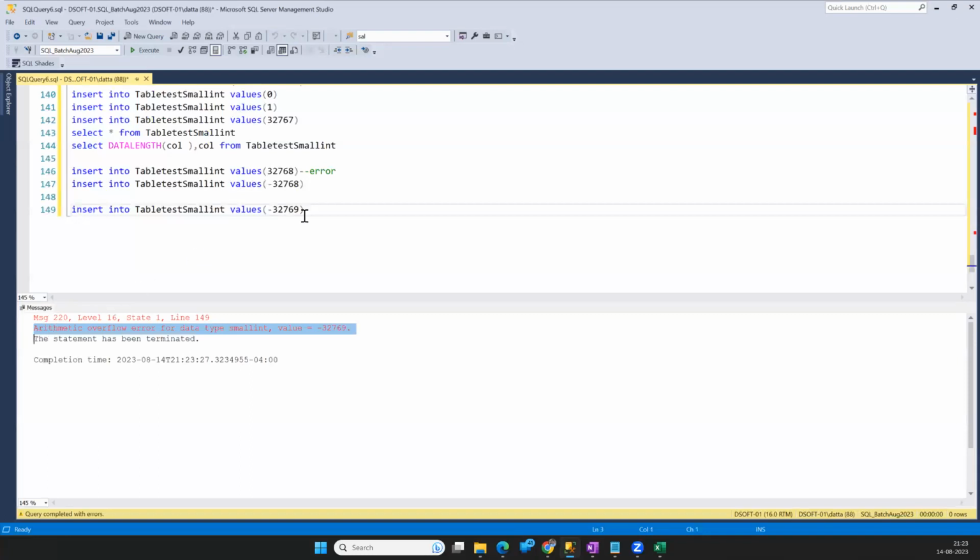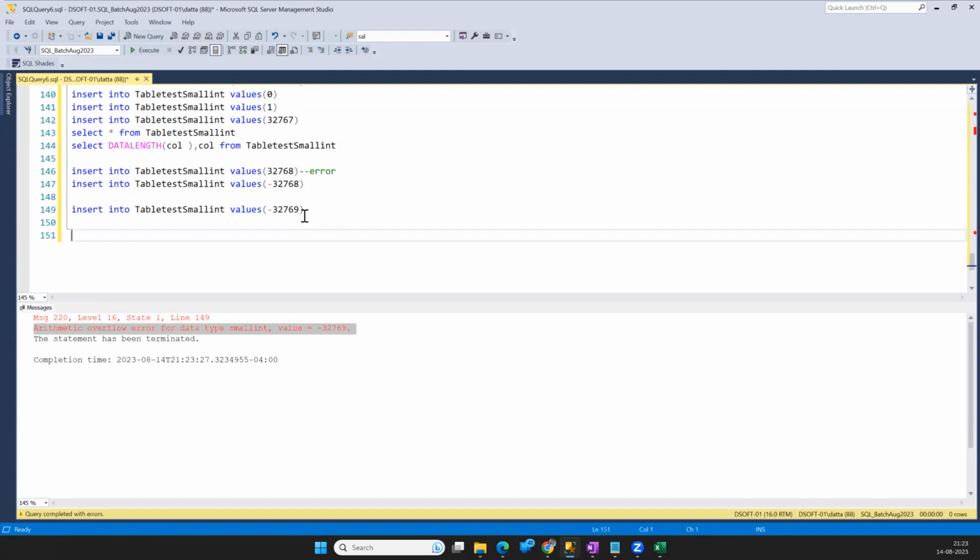So what should be your approach whenever you are designing any table? Suppose you are a database designer, or you can say data modeler. You want to design a database for a particular system, and there is a particular need of storing this kind of values. So you should always try to take minimum storage. Suppose you just want to store 0 and 1 value, you should always prefer a bit data type.